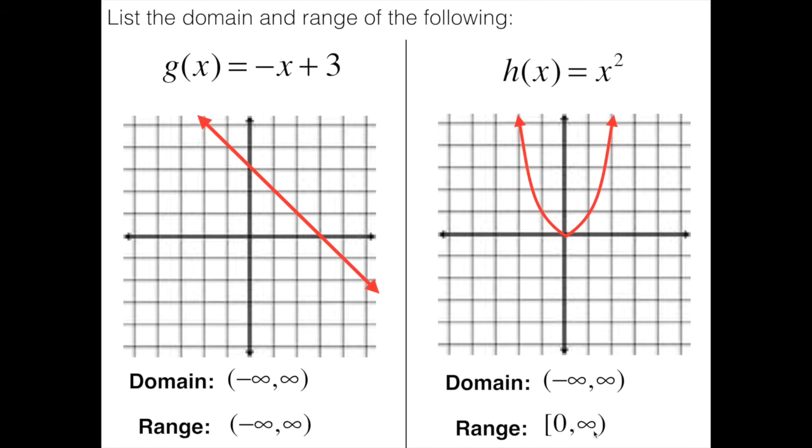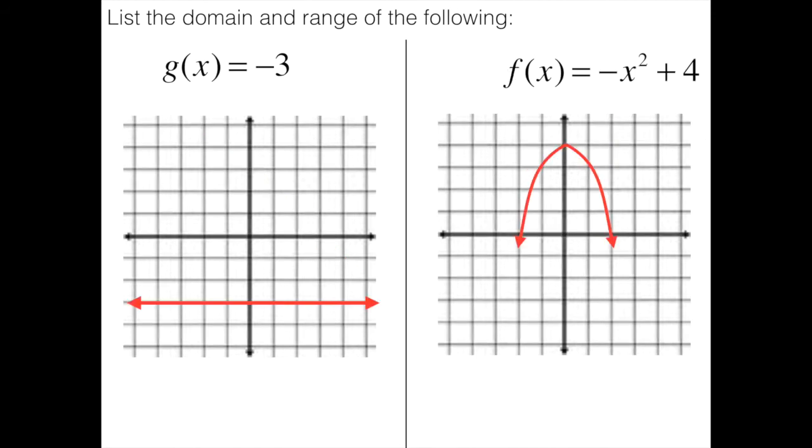And that sounds weird because with infinity, we always use the open one. Infinity is more of a number that we can never reach. It's more of a concept. We can never reach infinity, so that's why we always just use the open parenthesis. But anytime that number is included, we're going to use this closed bracket, with the exception of infinity. All right, so let's get some more practice on this. Push pause on the video now. After you've obtained the domain and range on both of these, come back and push play.